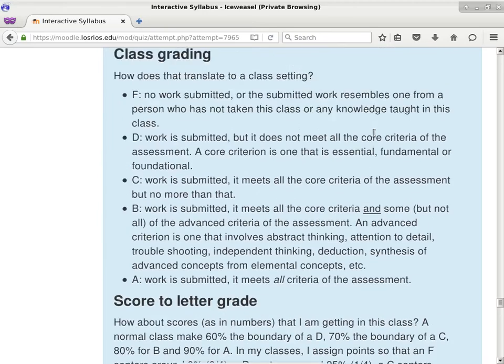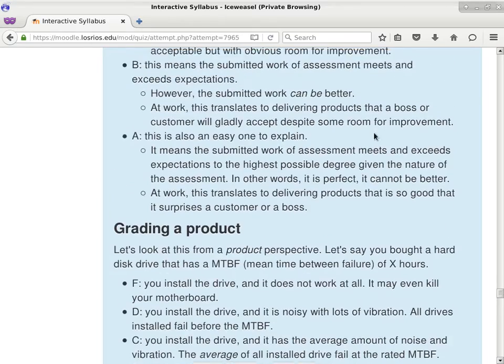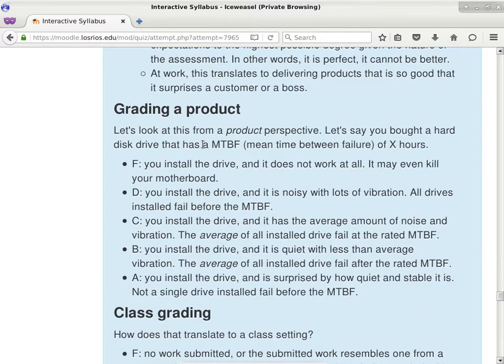What I see in terms of grade, okay, this is a good example. You don't have to read it because I'm going to tell you how I look at the grades from the perspective of buying a hard drive with fries. Okay, so let's say you just bought a hard drive with fries. How will you assign a grade to that particular hard drive? Okay, so we'll start with F. Okay, F is easy.